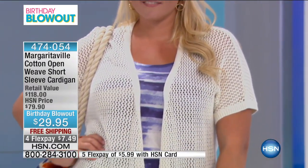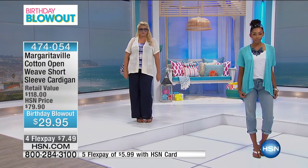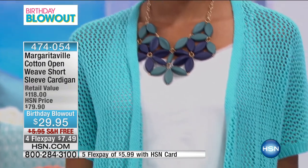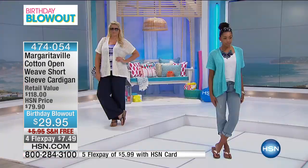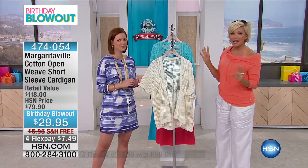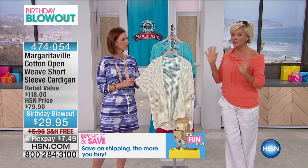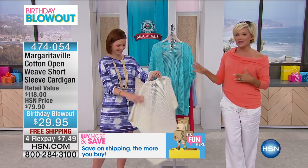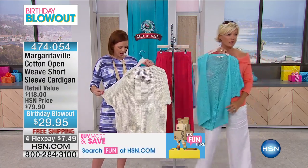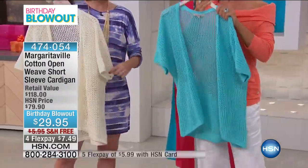And 24 inches in the length, 100% cotton, hand wash, dry flat, extra small through 3X. Obviously very easy and open, so you don't have to worry about a specific fit. If you want it oversized to wear it as a swimsuit cover up and that sort of look, which I'm a fan of, you might want to pop it up a size. I'm not saying you should, because I'm wearing true to size, as I always do. But if you want that oversized, relaxed feel, that's a consideration. I love this color. The other choice is right here in, I think we're calling that cream or ocean blue.